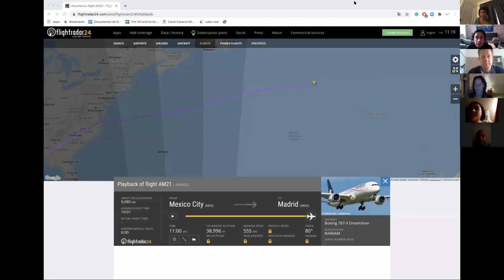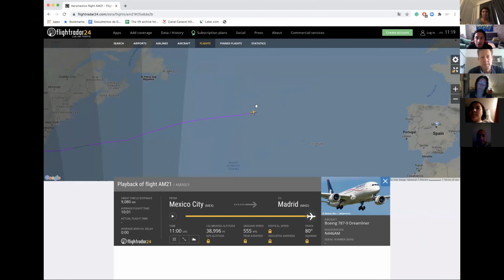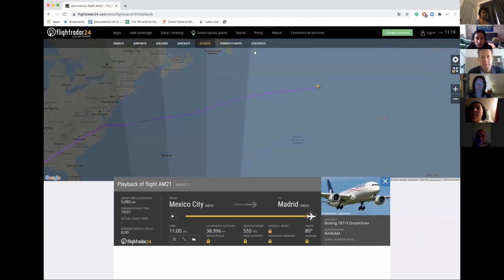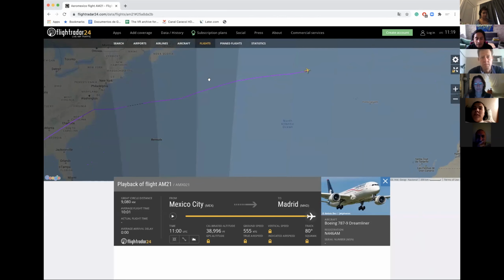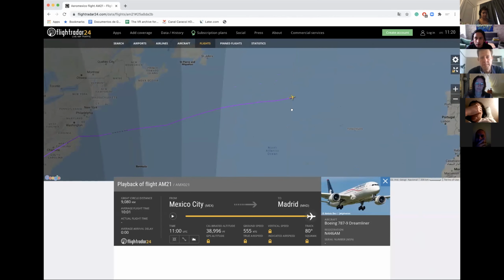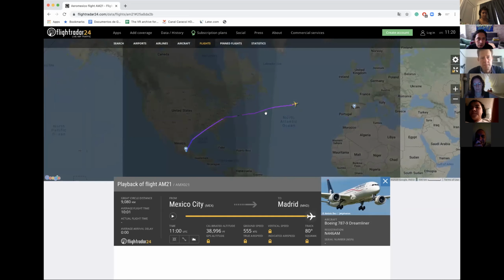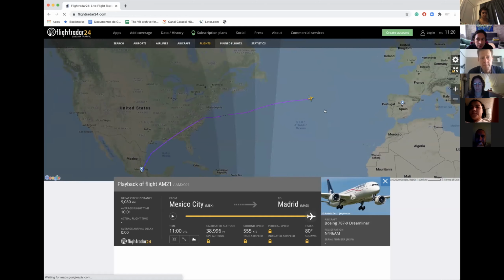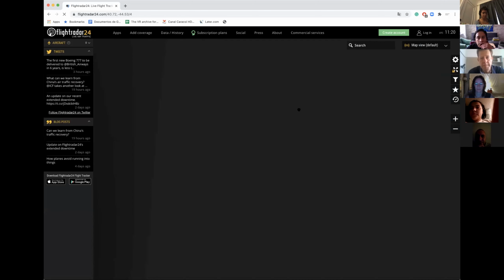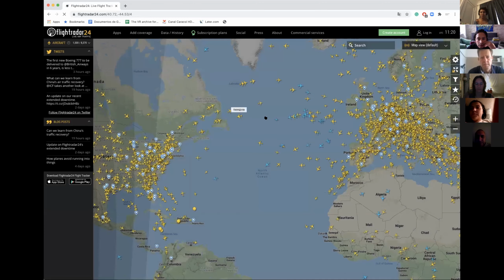Cool. This tracker is actually showing where the flight is in real time. So you can see here how the morning is approaching her plane. And she's very close to Spain, actually. No, almost middle way. We can also check here. I don't see it in the general map. Can you see how many flights are here? Wow.